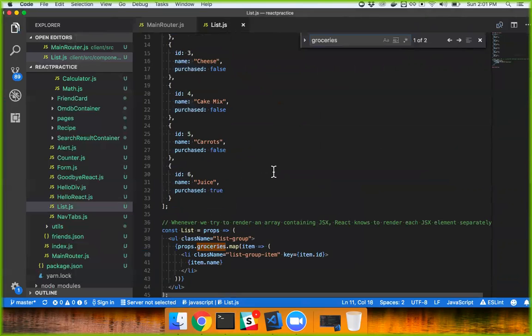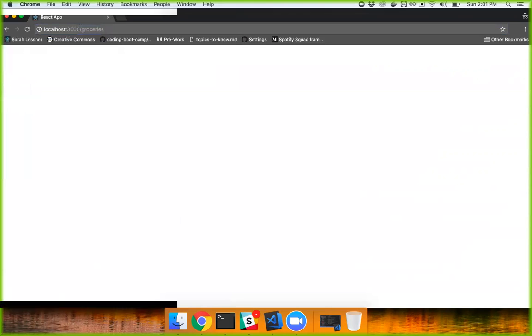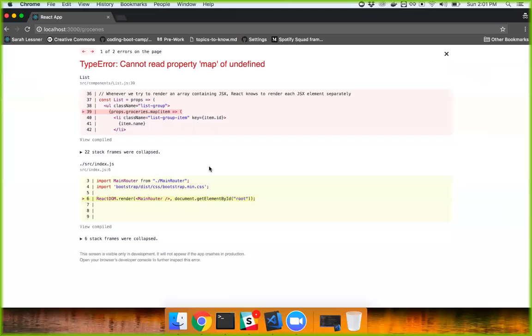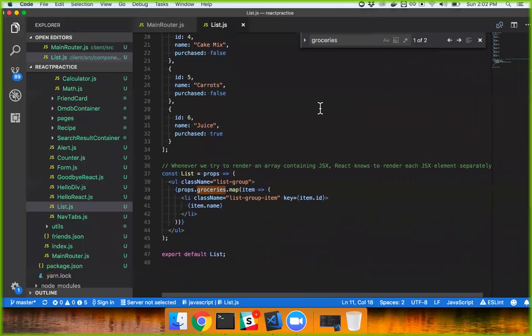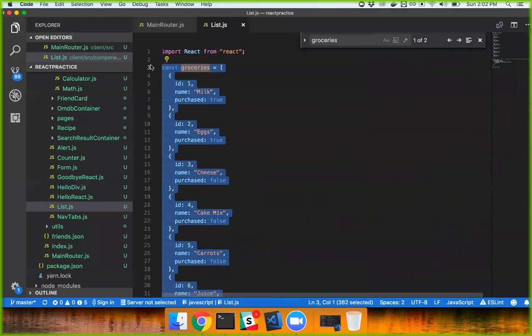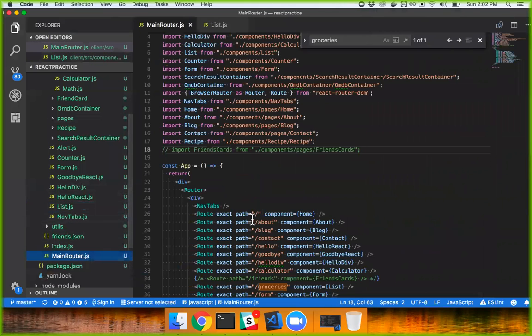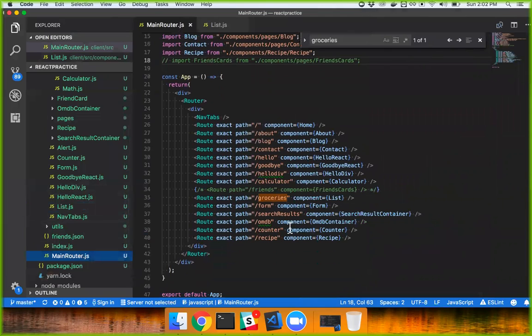So over here we have lists. So why don't I go to slash groceries? Nope, doesn't work. Let's see. What am I doing wrong? Is it because it's in the same file, you don't need the... It is. It is in the same file that I used it. So what I'm supposed to do is call it in another application, because I'm routing directly to list, and list doesn't have groceries being passed into it.